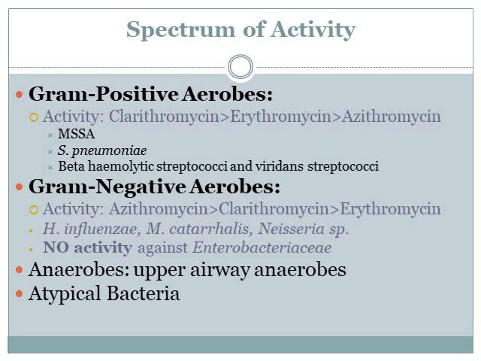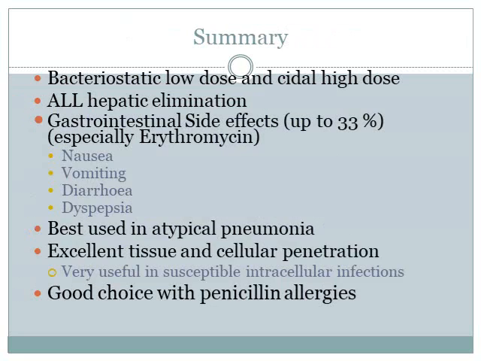Not surprised though. This one is safer than the last one as well. Remember the last one we talked about that had the ribosome effect, and essentially it's quite toxic. This one is all hepatic elimination, so it's not as harsh on the kidneys, and therefore it's also a good choice for anybody with renal problems.